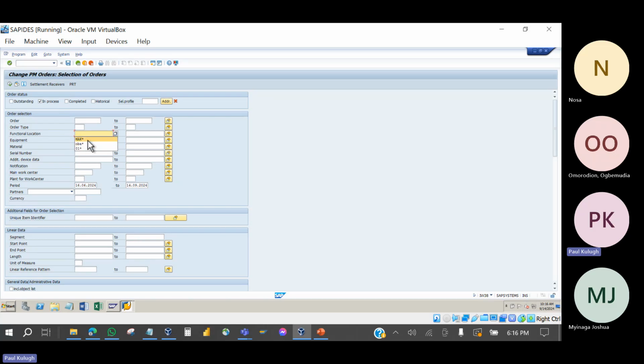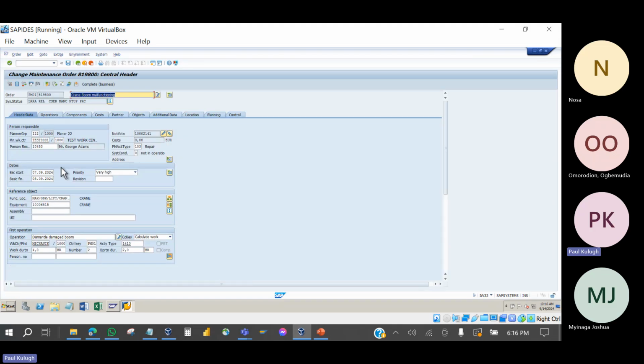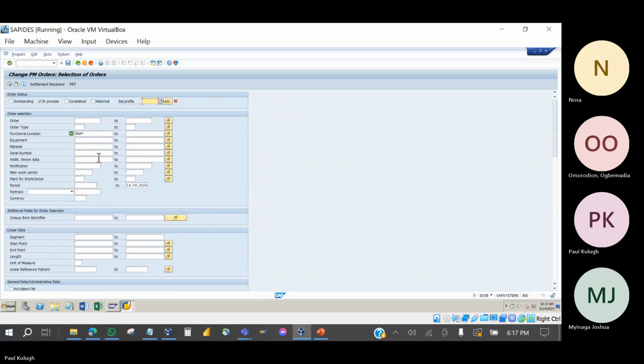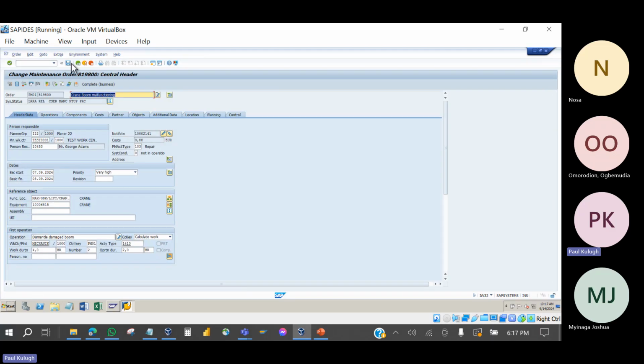So again, our functional location, mark star. I will just enter only this and this. This should be able to give them because we don't have any other work orders created. So surprisingly, the system is giving me just one work order. I'm surprised myself. I'm expecting two work orders, but let's find out why. Let's go back to this. Let me click on outstanding as well and see. It's still giving me this.